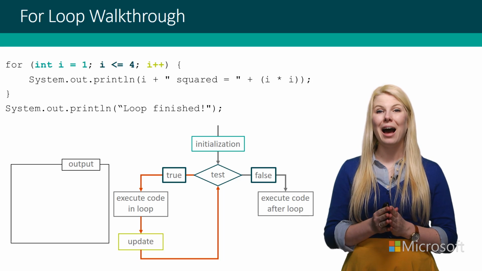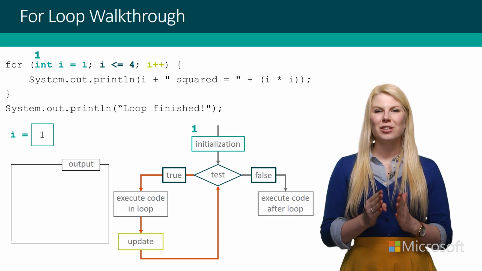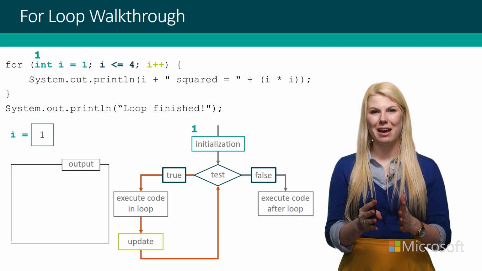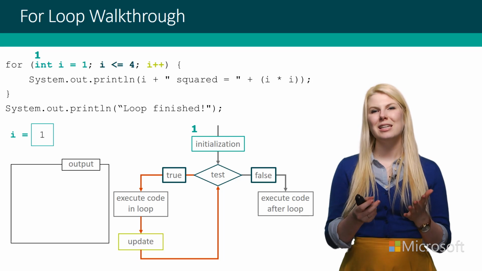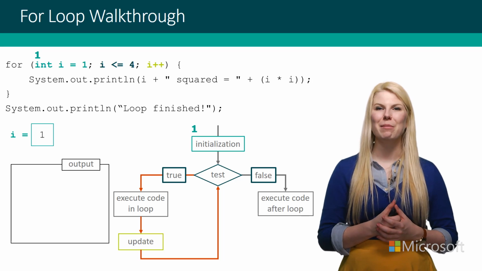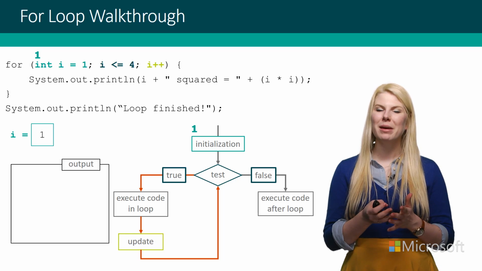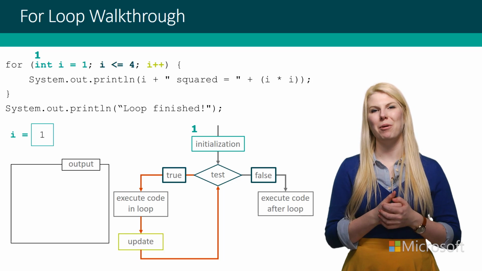Let's think through how this executes, because it can get a little tricky. The first time your code hits the for loop, it's going to make that variable. It's going to make that new variable i. i stands for iterator, so that's traditionally the variable name that we use, but you could put any variable name in there. Once it makes i, it only lives between the curly braces, just like any variable.